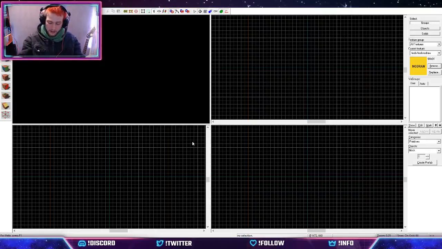So when I'm starting off, normally I have reference images. Either I use a program called PureRef, and PureRef is really helpful because it allows you to just drag and drop images in.